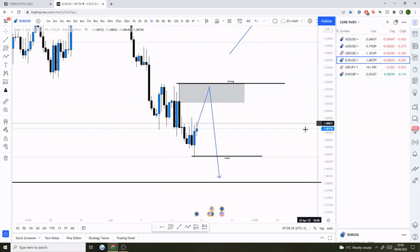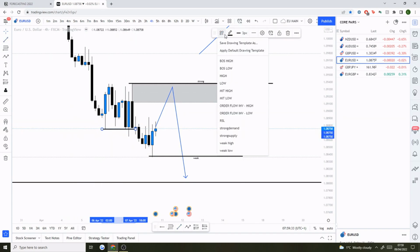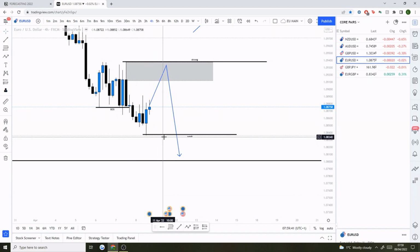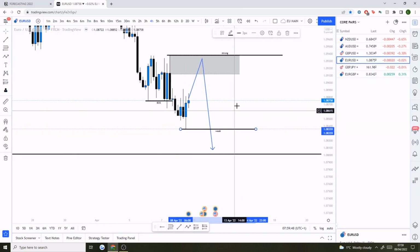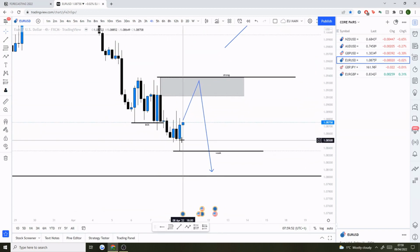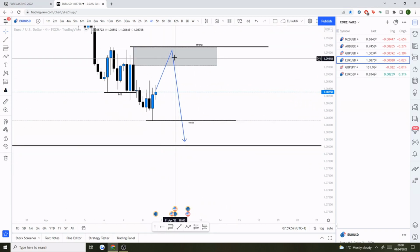So right now on the 4 hour, we've got a break of structure here. Now that break of structure originated from this high here, and at the minute we've got this low down here. Because the break of structure is bearish, that's why we've got a strong high, and it leaves this weak low as well. So just based on this range alone, what I'm expecting is for price to come up into this area to mitigate the order block next to a strong high, and then after that mitigation, we will just see it break the weak low again.